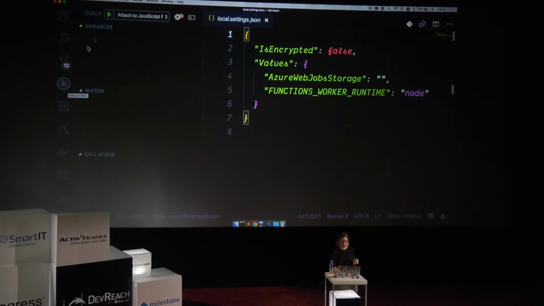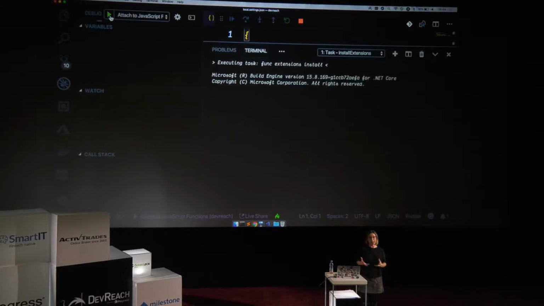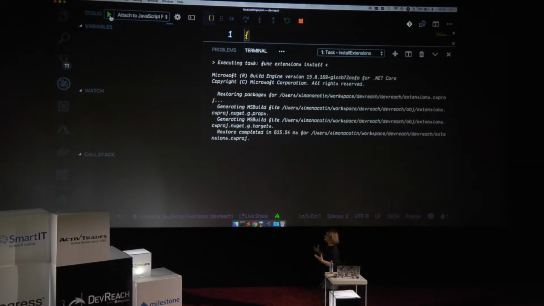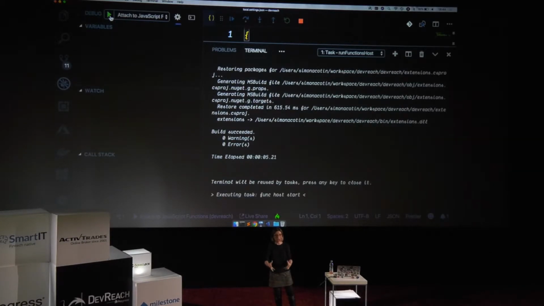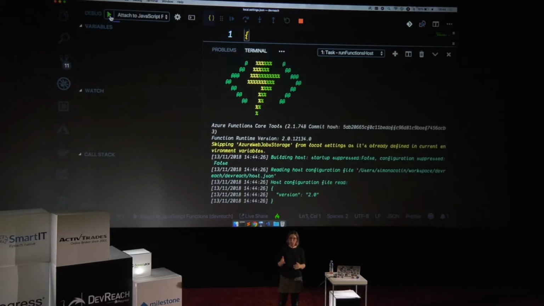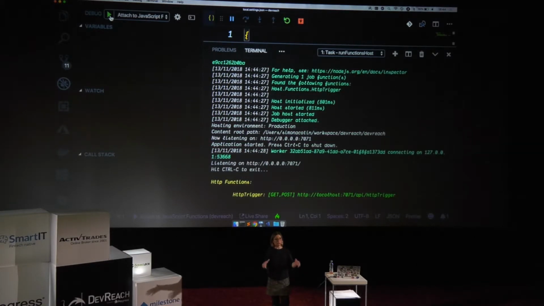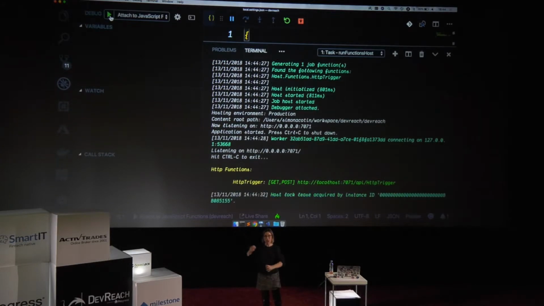So in order to run this function, I go to this debug icon, which probably is not very visible right here, and then hit play. And this is going to start the Azure Functions CLI, the Azure Functions runtime, which I have installed in my own local environment. Azure Functions is open source, which means that we will get locally the exact version of Azure Functions that's running in the cloud. And that also allows us to debug things locally, easily.